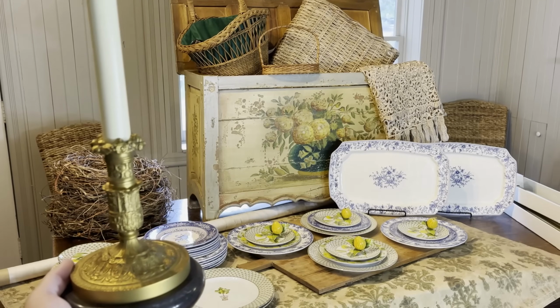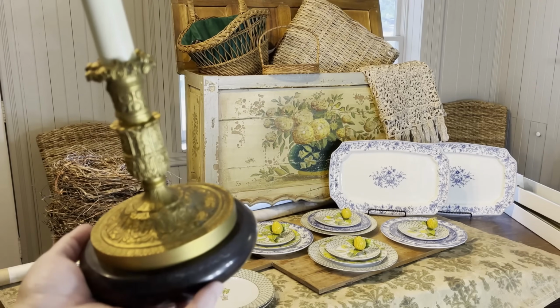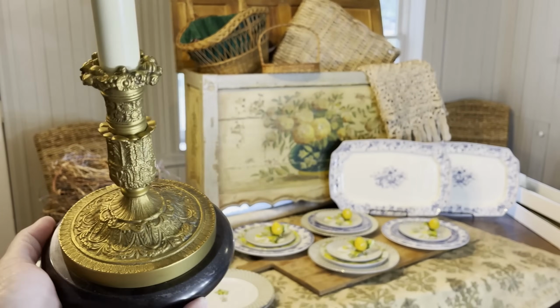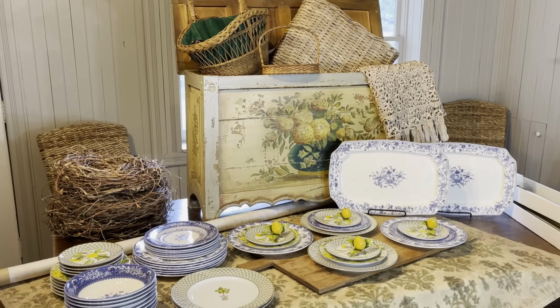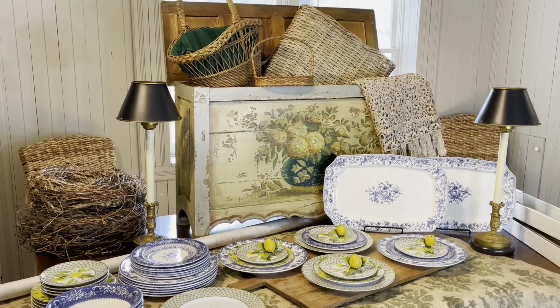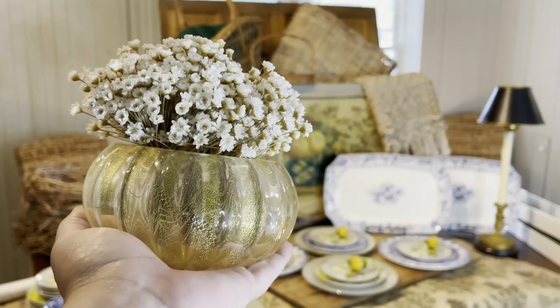Now, we're going to add in touches of the gold and black. We'll always work with touches of gold and black. These are beautiful vintage finds. I'm finding different stores around. So I have a pair of these. And as you can see, when you add in the black and the gold, it takes it to another level, right? But again, when I look for pieces, I'll get something that looks very rich, and then I'll bring it down with something that's just a little bit more cozy.